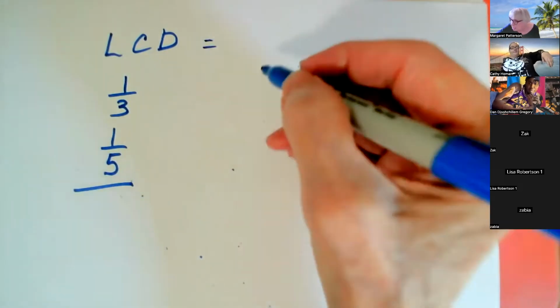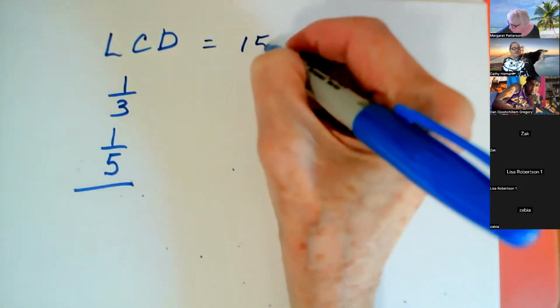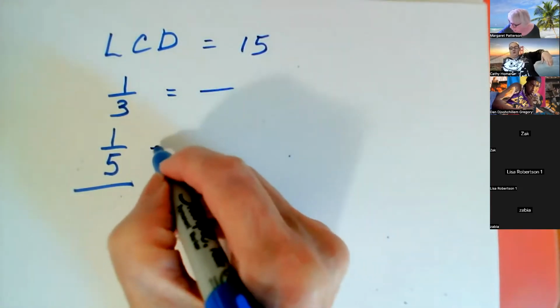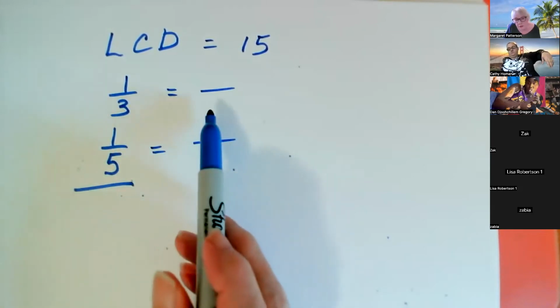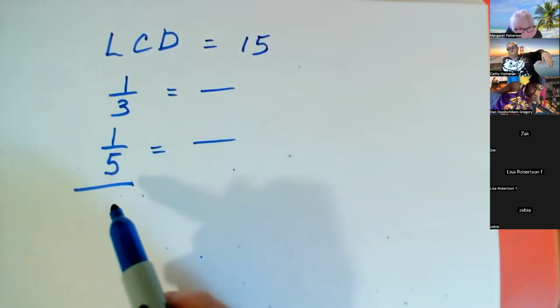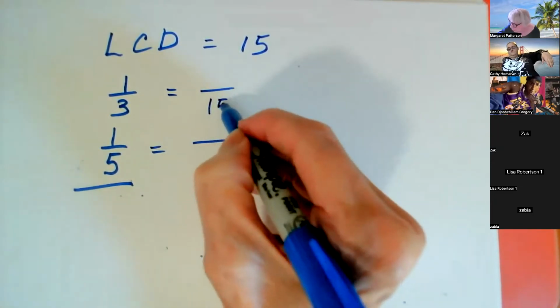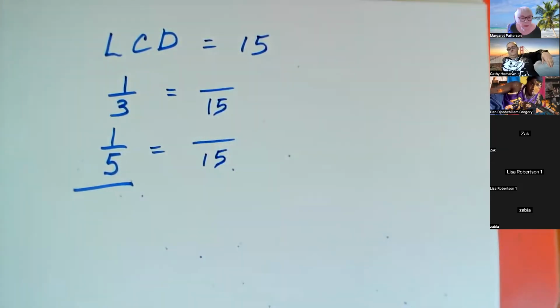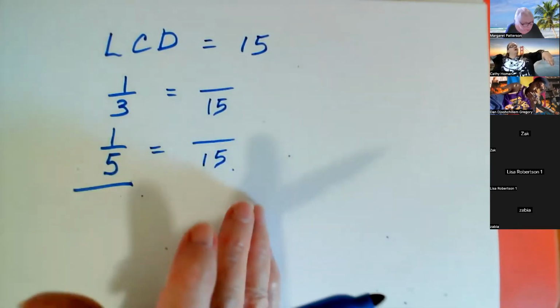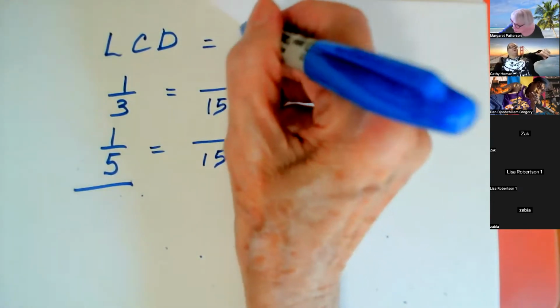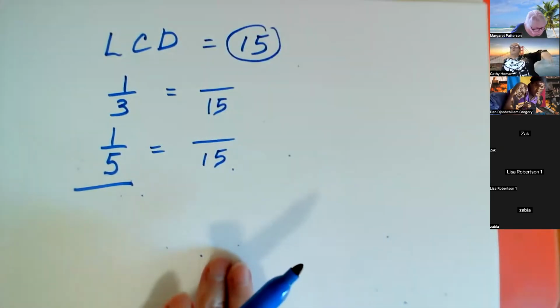It is 15. Part of the reason was they were both prime, so you're stuck multiplying the two. It would have been 15. There's no big deal about it, and hopefully you've done some of this successfully so that it looks right to you. So the answer you would turn in is just 15.